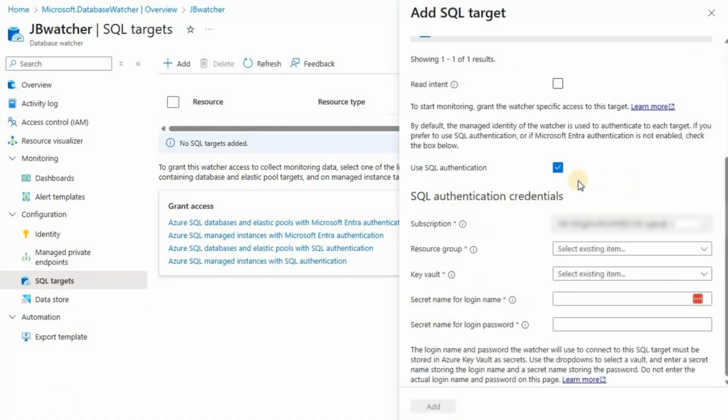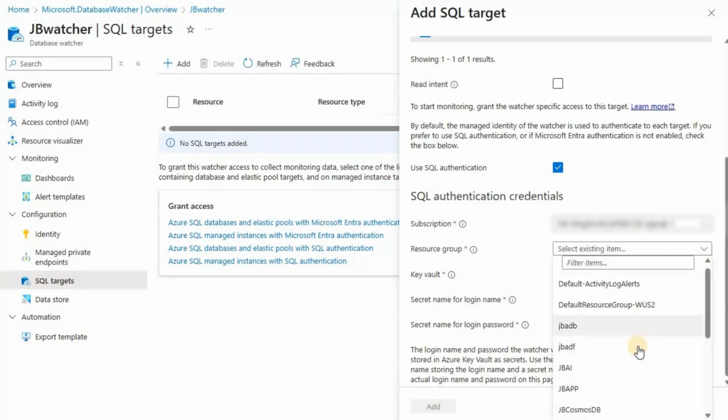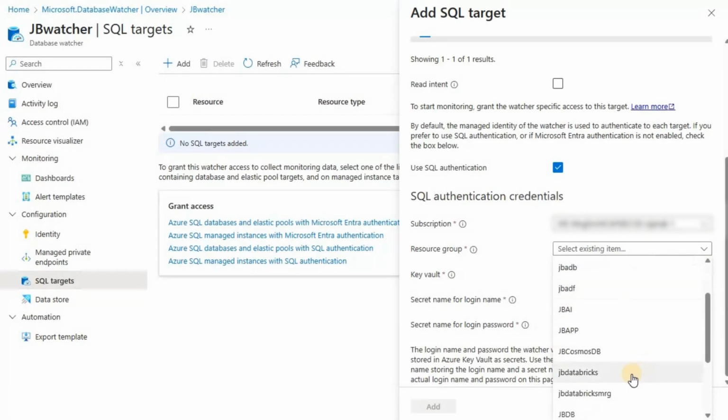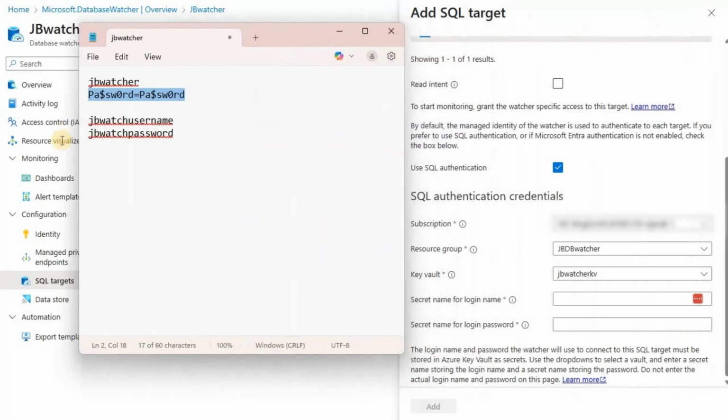Okay, so as soon as I selected use SQL authentication, I got this additional information here. I've selected the required subscription. Now I'm going to select the resource group where I have my key vault. In my case, the key vault is in JVDB Watcher. So let's select that. And then if you remember, we created two secrets, right?